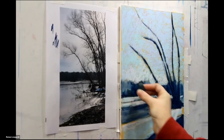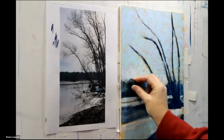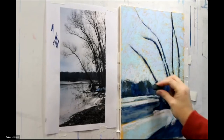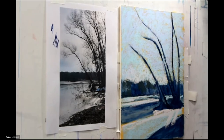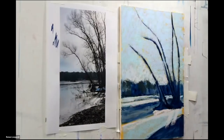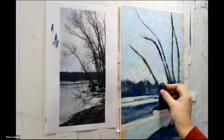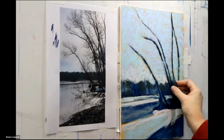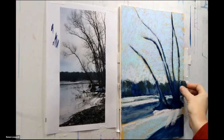Now, you probably can't see much of what I'm doing because it's so dark. I wonder. Leave that on. Sometimes the overhead light above my easel is a help, and sometimes it doesn't do much of anything. So I like to test that. But today it actually helps.